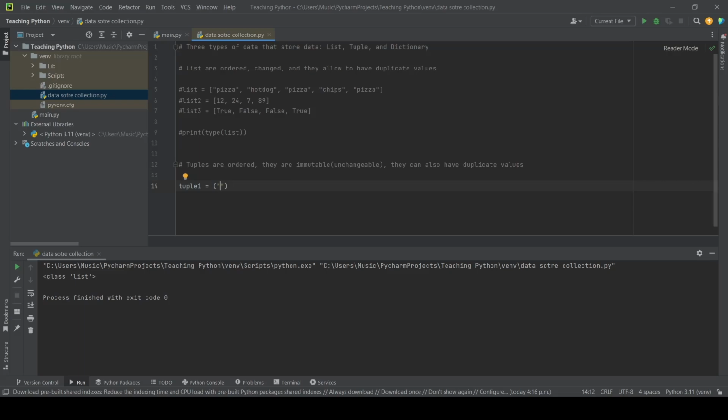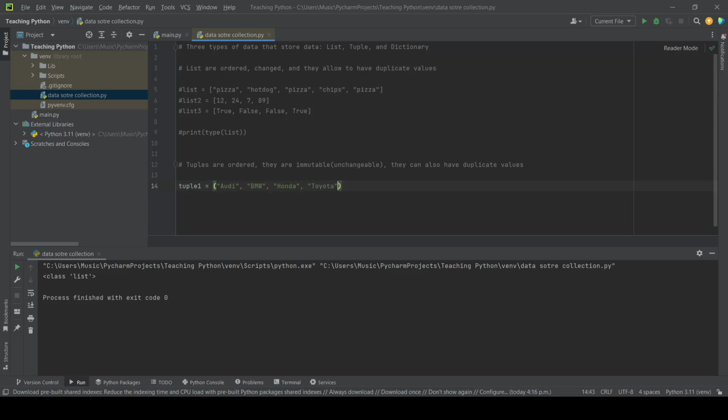So let's create a tuple, once again for anything, let's say car brands: Audi, BMW, Honda, Toyota.